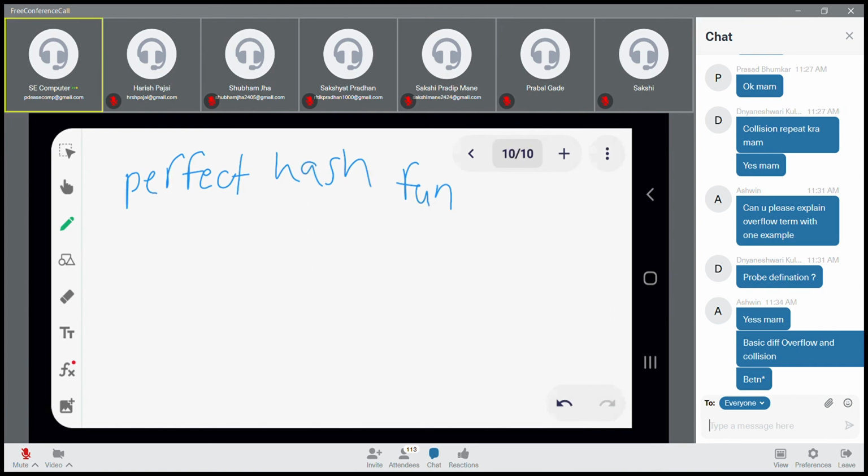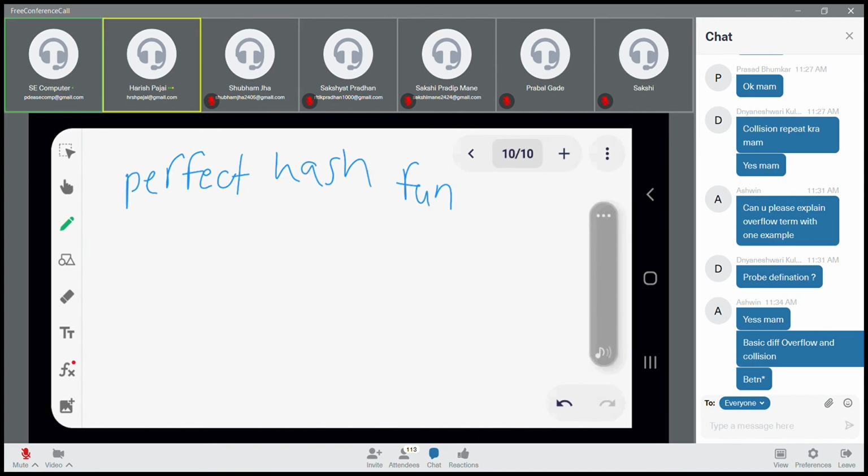Both numbers demand index 3. If index 5 is remaining, you can place 33 at index 5. But if your table size is only 5, from 0 to 4, then you need to declare that this is an overflow situation. You cannot place that 33. And if your table size is 6, then you can place 33 at index number 5. Got this? Yes, ma'am.